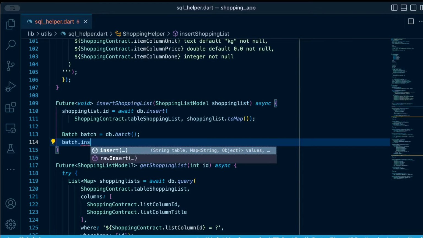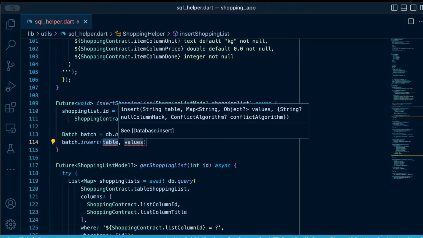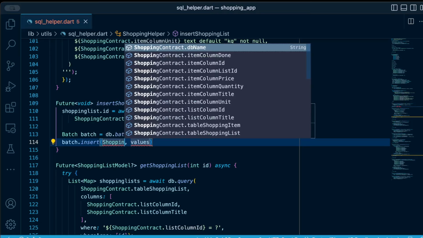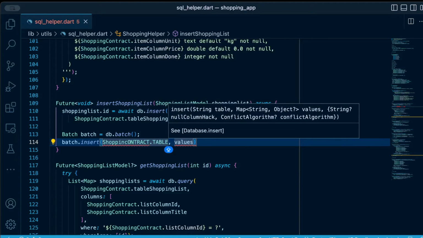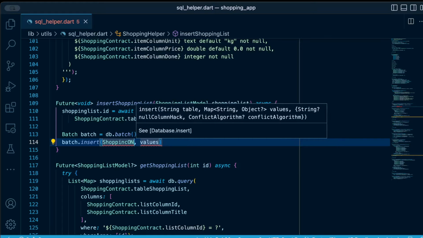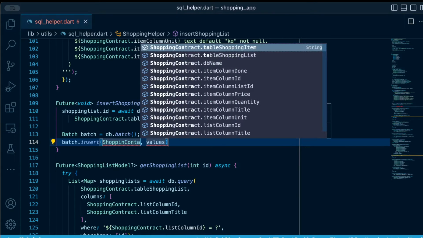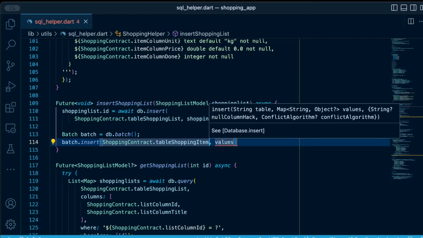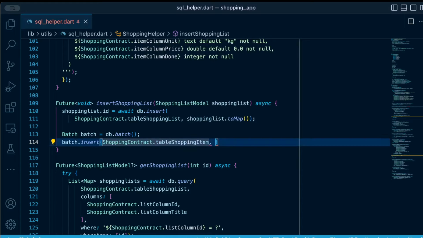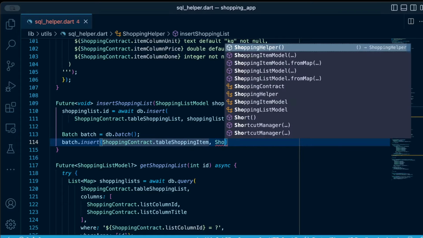Now I'll use it and use the insert method because I want to insert a few items specifically in the table shopping item. And then I'm going to define a few values.